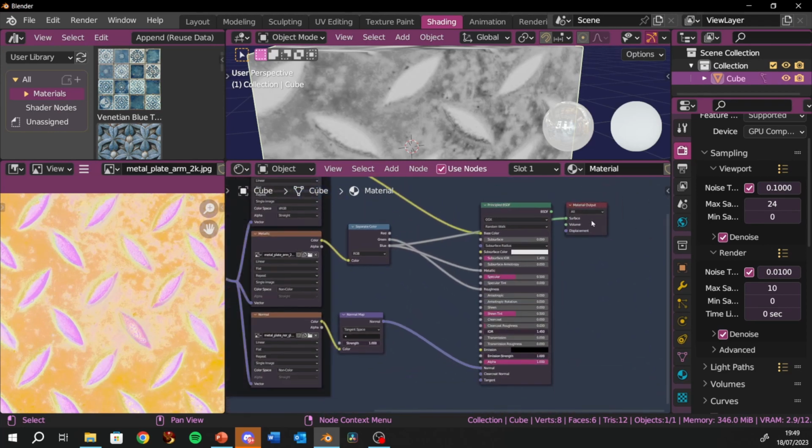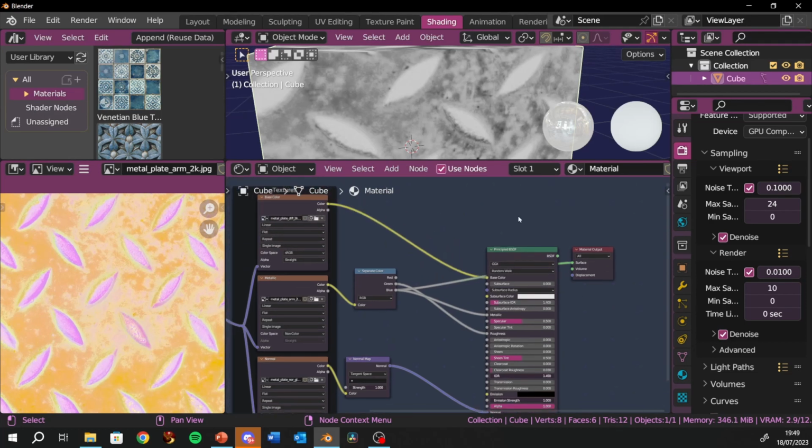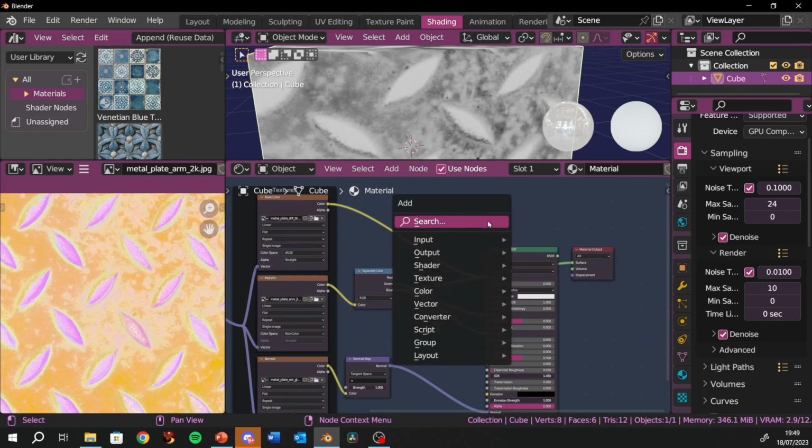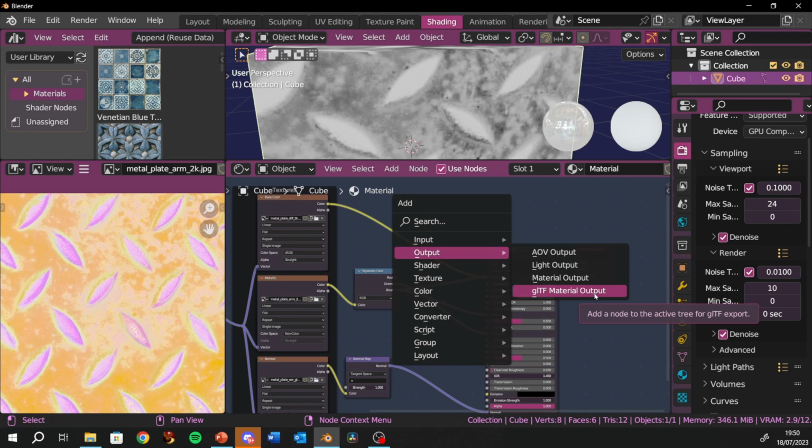But there is no ambient occlusion in the shader. No, there's not. Meaning we have to trick it. And because we added this add-on, the Gltf exporter, we get a new node. And if we look now in our output, we get here a Gltf material output, which isn't there if you didn't add that add-on.